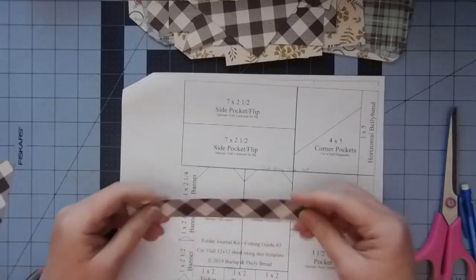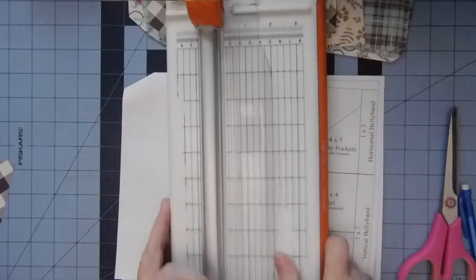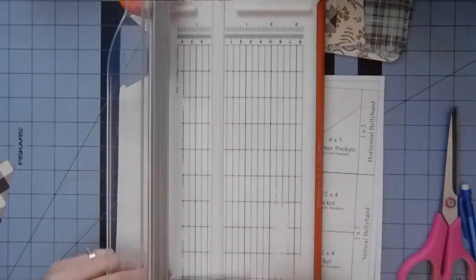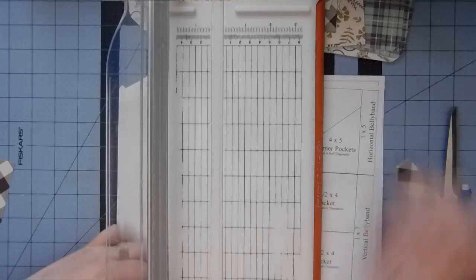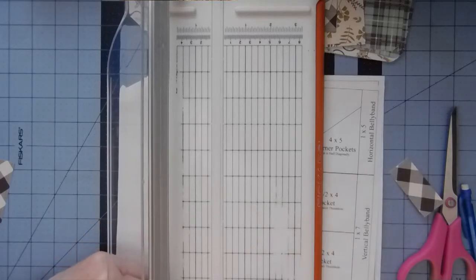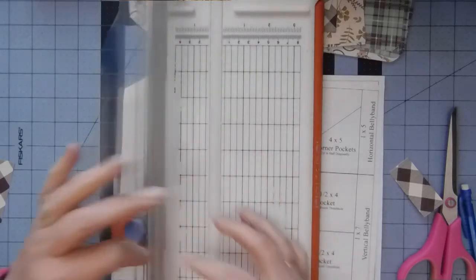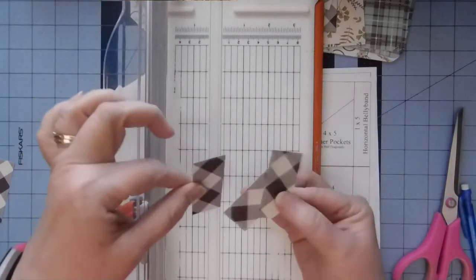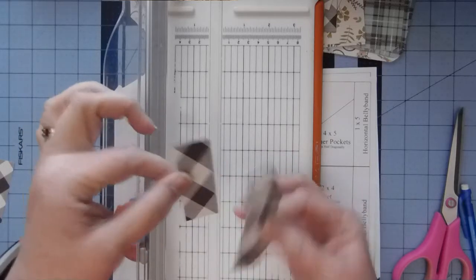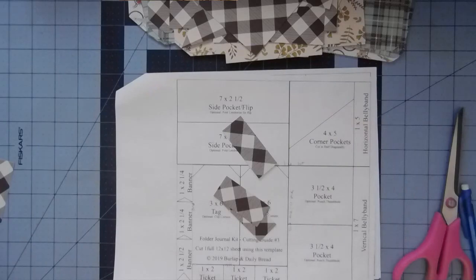Okay, so for our banner, I'll bring my cutter back here. For our banner, we cut these 2 1/4 and 2 1/4, and you're left with 2 1/2. Now, if you don't want 2 1/2, if you want them all three the same size, cut off that last 1/4 inch. That'll be your only waste out of this page.